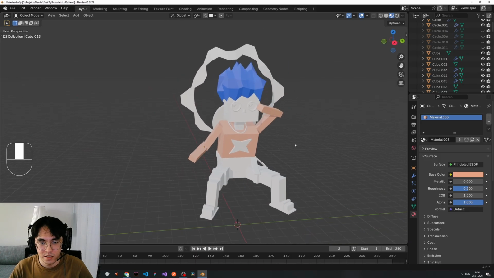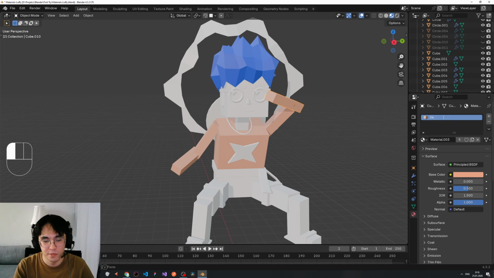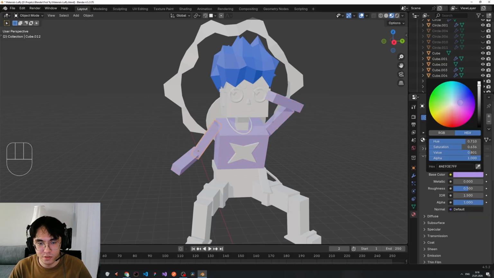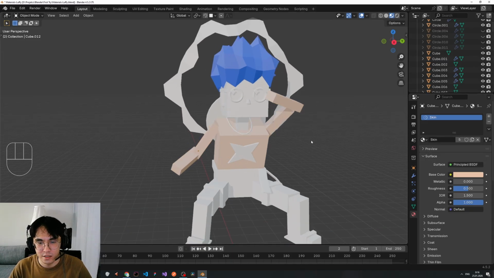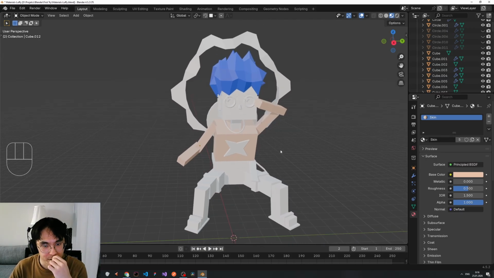Now, as you can see, everything has the same color, and no matter which one you choose, it has the same material. Let's actually rename this and call it skin here. Skin. And now they all share the same material. So it doesn't matter in which object you change the color of the material. As you can see, it changed for all of them at the same time. So yeah, that's how you apply materials for multiple things at once.